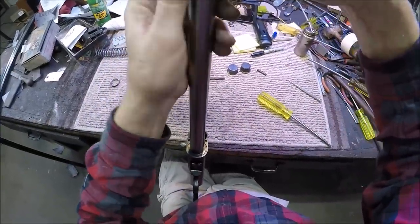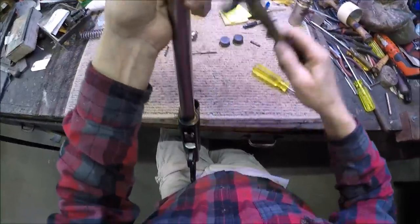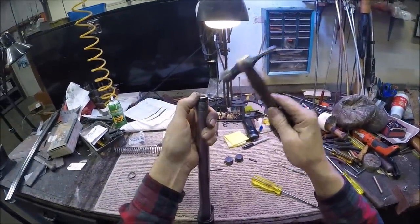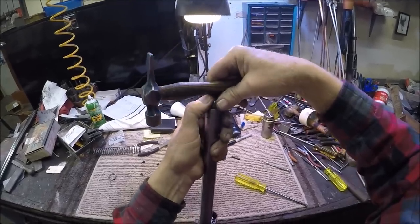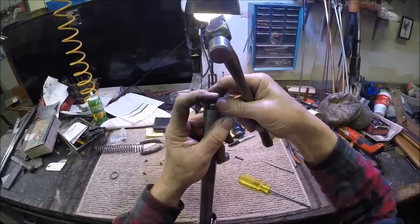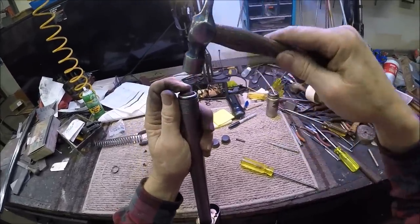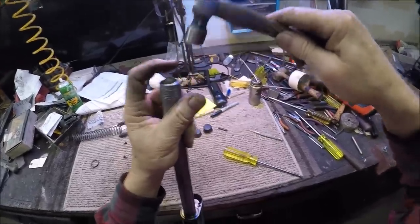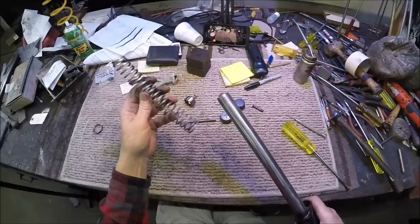And here's our three-shot retainer. Roll those in just like you would on an Auto 5. Tap them in. This is a whole different ball game here. I really don't like the way they do these things, but that's what it is. All right, roll it in. There's a lot of tension on that spring. I'm going to put the cap on carefully and a little bit just to make sure it doesn't jump out of me.